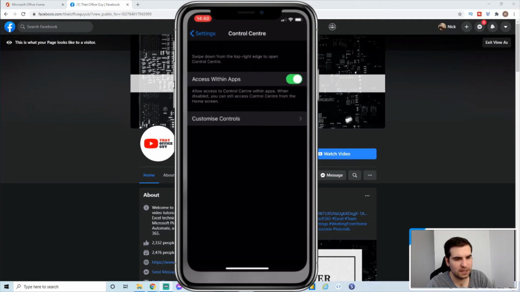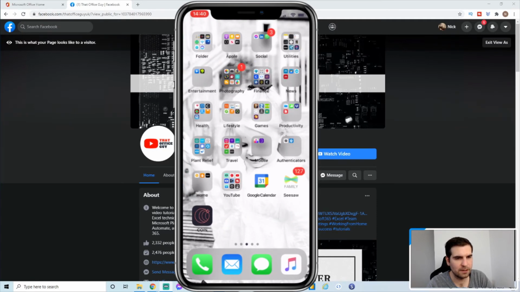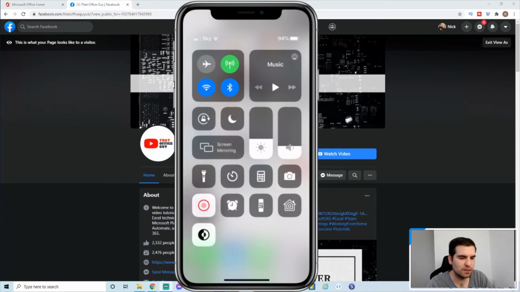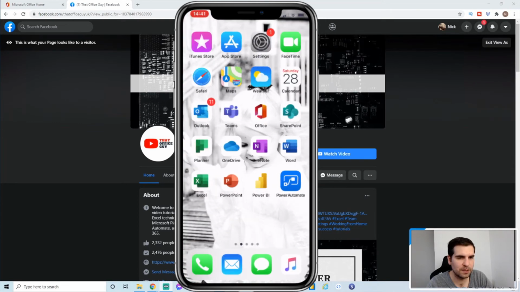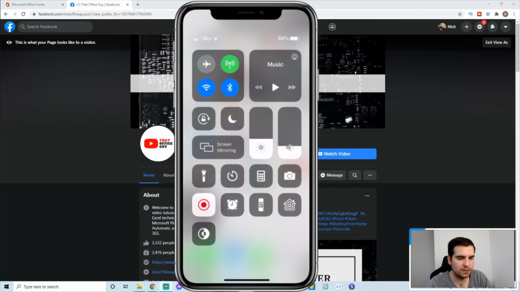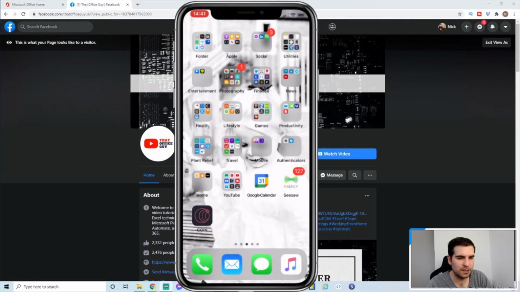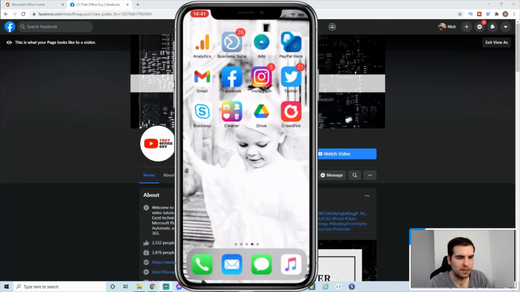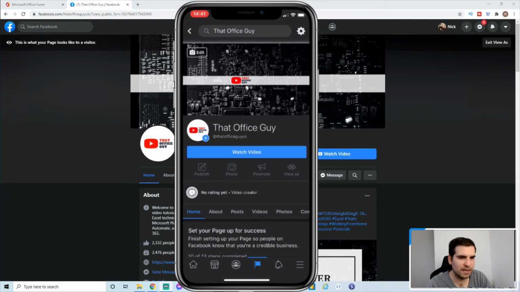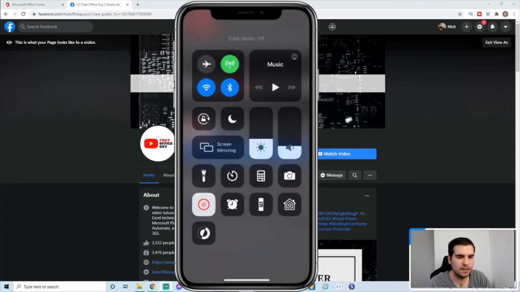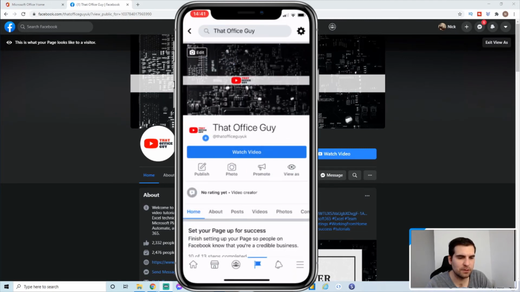I'll go back to my desktop here on the iPhone, and what we can do is pull down from the top right-hand corner, and there's something called dark mode, which is that one just there. It's obviously toggled off at the moment. Now, if I come back in and toggle it on, then that's dark mode enabled. If I head over to the Facebook app, give that a click, we can see that we're in dark mode now because I've enabled dark mode for my phone. If I come down and turn it off, then it takes Facebook out of dark mode automatically.